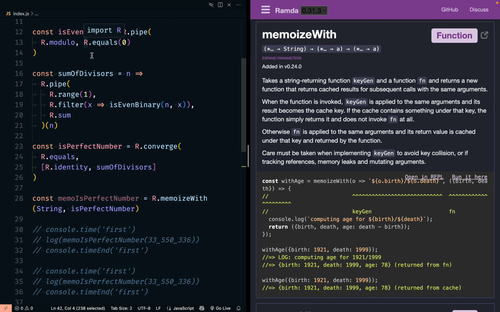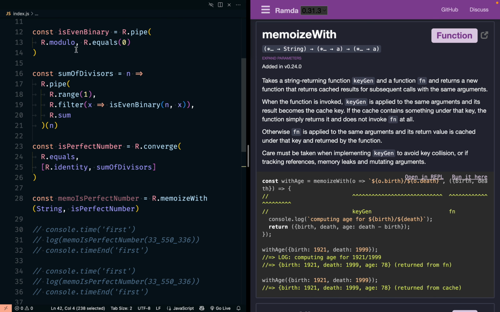The reason I call it binary is because it takes two arguments. We're gonna pipe these two functions together, and modulo takes two arguments, and we're gonna pass them both at the same time. Here, you can't tell that it takes two arguments at one time because it's point free.